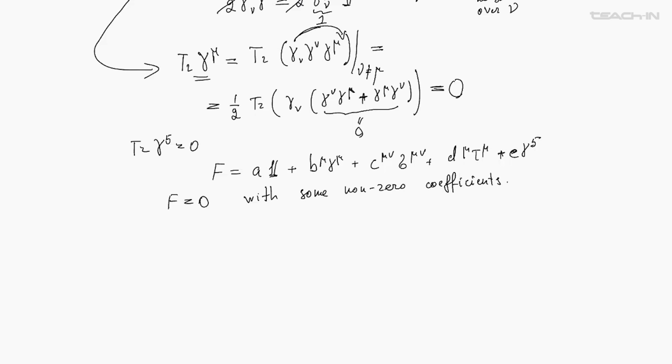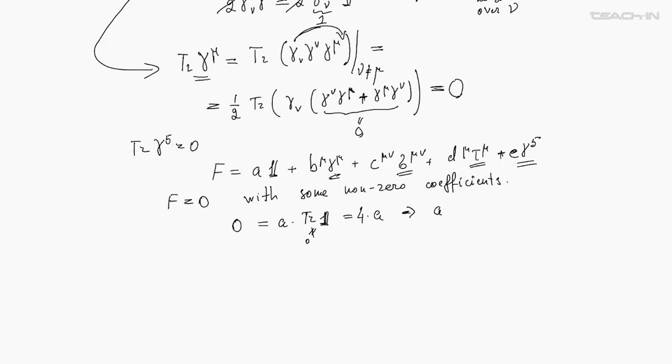This can be done in the following way. First of all, you take a trace of the left and the right hand side. Since on the left hand side F is 0, the trace of 0 is 0, so you get 0. On the right hand side, the trace of any of these matrices, gamma mu, sigma mu, tau mu, gamma 5, is 0. And so you're left with A multiplied by the trace of the identity matrix, which is not 0, of course. It's equal to 4, so you get 4 multiplied by A. But since you have 0 on the left-hand side, it follows that A must be equal to 0. And so this term is absent.